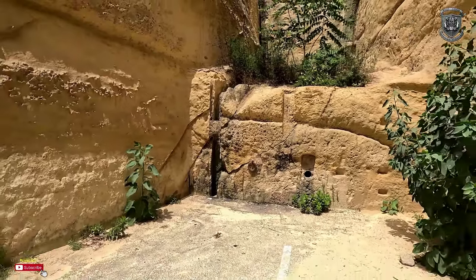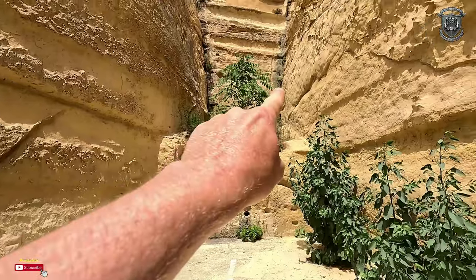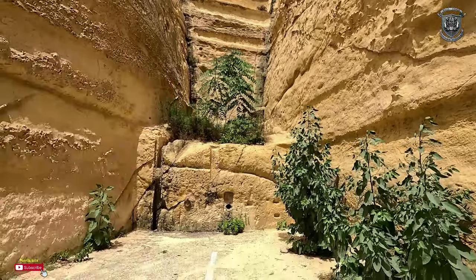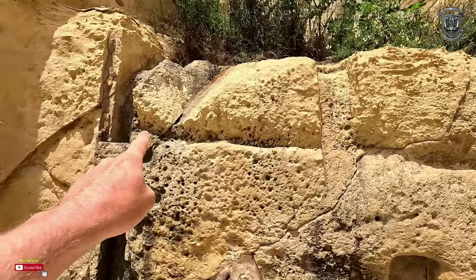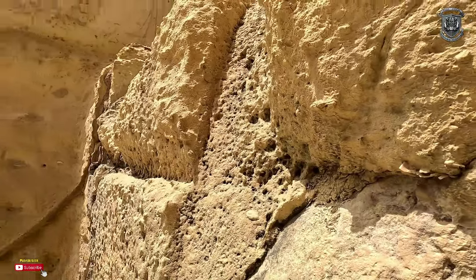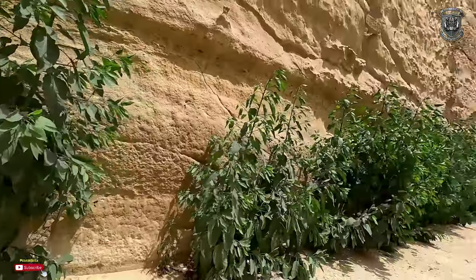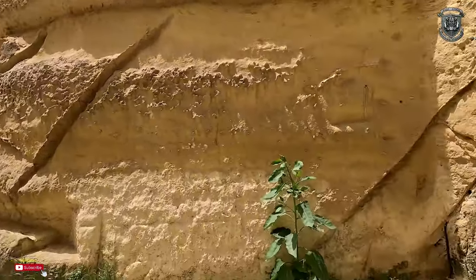Lovely. So, you can see in the right-hand corner, coming from the top to the bottom, there's one of these chase marks, and again on that side as well. So the water comes down, sits inside that pool, because I've climbed up there before and there's normally a pool of water, and you can see that because all the flowers have grown in there, because obviously it's been raining. So the water overflows and then comes down these chase marks. This one seems to be surface mounted because it comes through at an angle. But the other one seems to stay behind plates and get distributed round this cylinder shape, which is quite interesting.